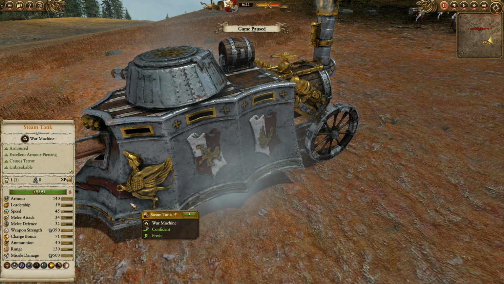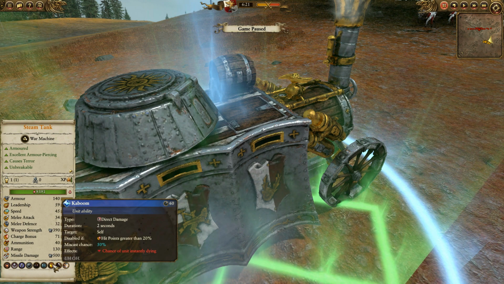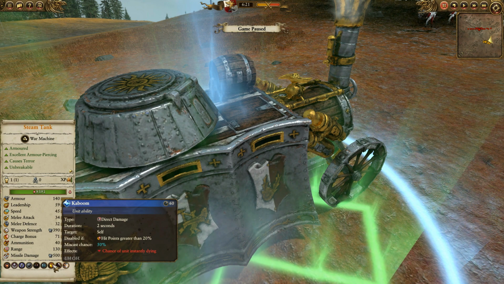Oop, just gone off it. There we go. And then you've got kaboom. As you can tell, these are straight from the tabletop. If it drops below 20%, they have a miscast chance of basically blowing up.